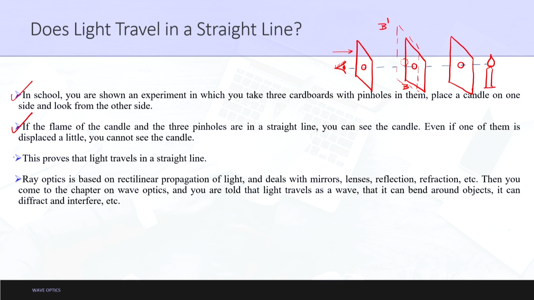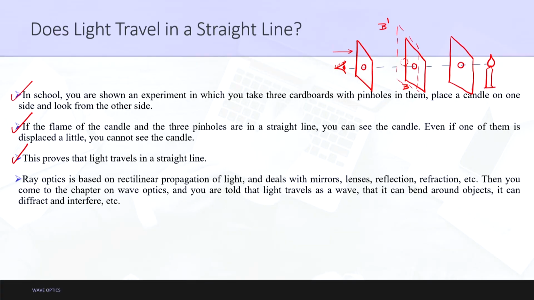As you can only view the light if it is coming in a straight line, it was proved that light travels in a straight line. So, this was an experimental analysis to prove the nature of the path of light's propagation, using quite easy experimental data.